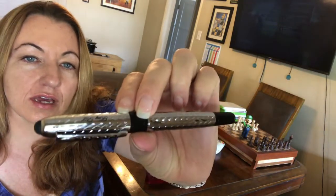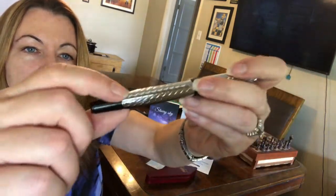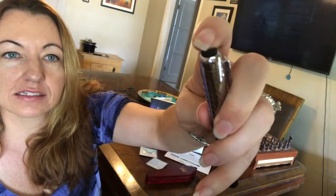I really like the engraving. It's got this little kind of hatched engraving with a really fat, wide black cap band and a really thick black lacquer end cap. And then it has a stylus on the end.